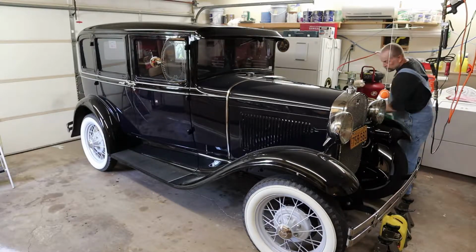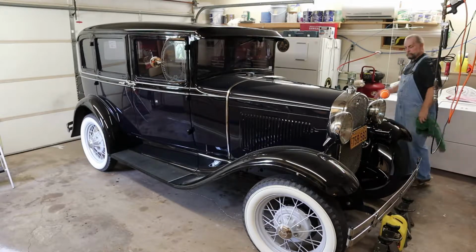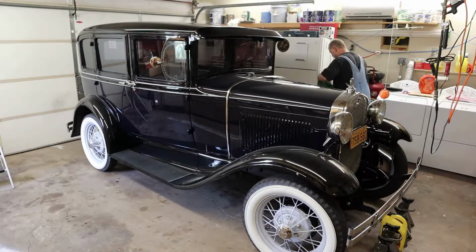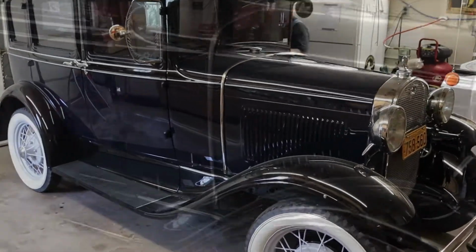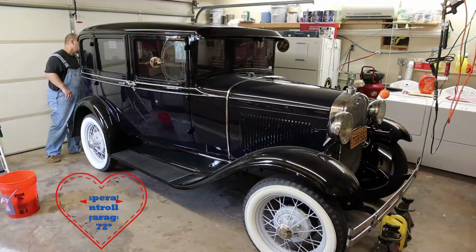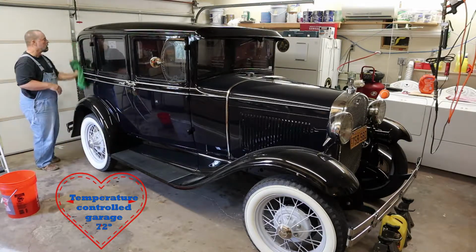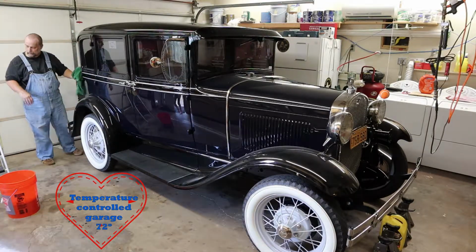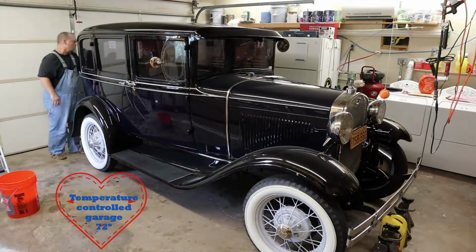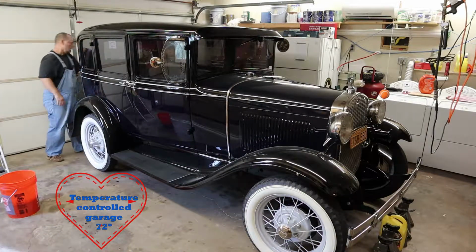Now I use a special soap that's normally used on RVs, and it's really good for the paint and plastics and so on. It puts, I guess, a flexibility back into the paint, so you won't get the kind of cracking, and it puts a little protection on it. So I use that, and I'll put a link in for that item if anybody's interested.